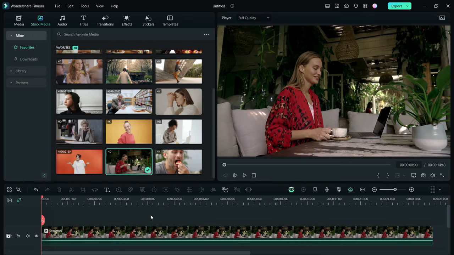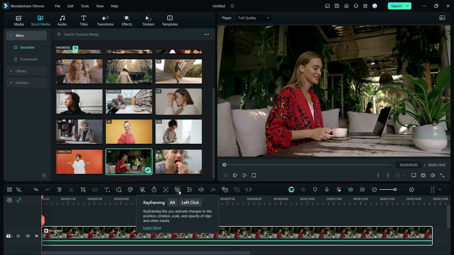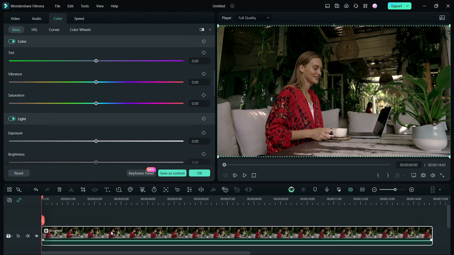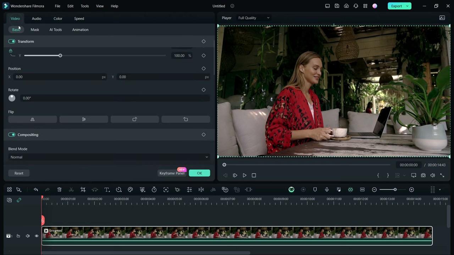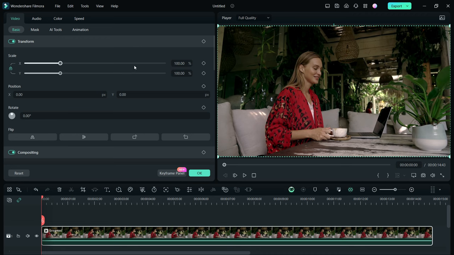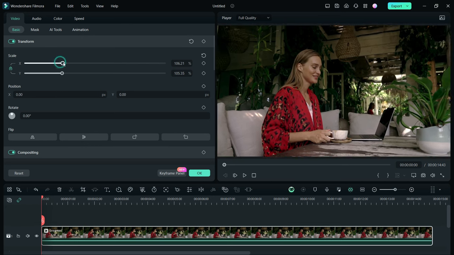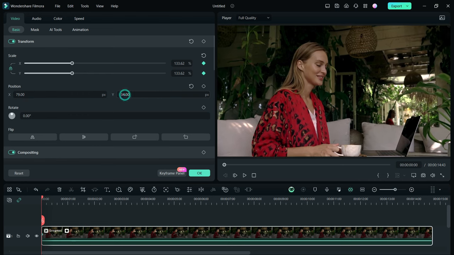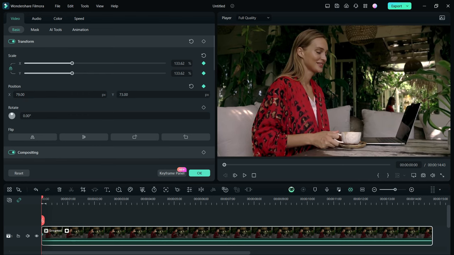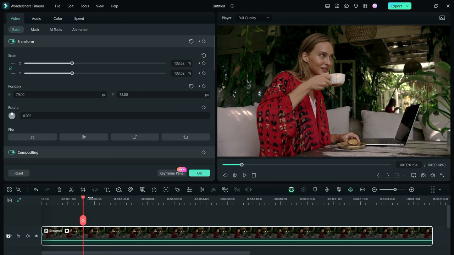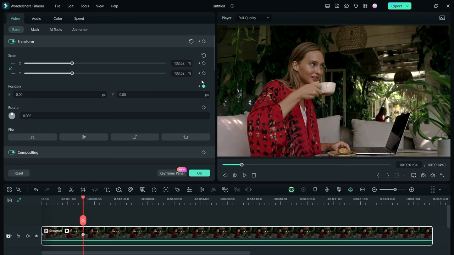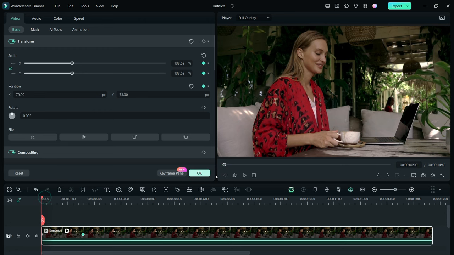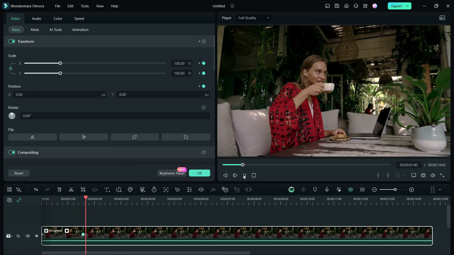Next feature we're going to discuss is the new keyframe panel, where you can visualize the keyframe animation graph, and Filmora 13 introduces new velocity graphs, with which you can create real-life motions with speed control. You must be aware of how to use keyframe animations. Let's create a zoom-out animation. So, place the playhead at the starting point, change the scale, position, and add keyframes. Then move the playhead to the end of the animation, change the scale, position as desired, new keyframes will be added automatically, and your animation is ready.